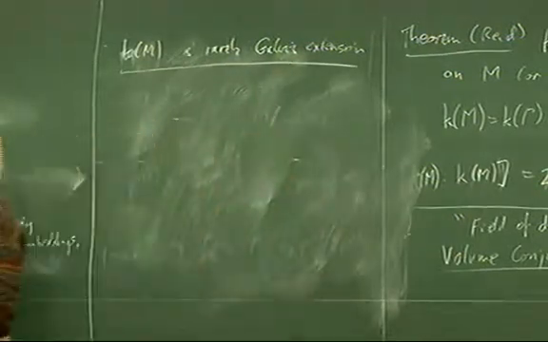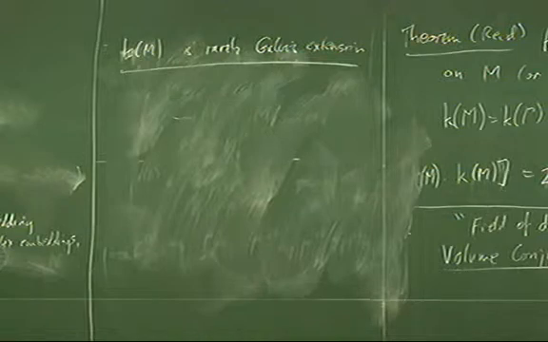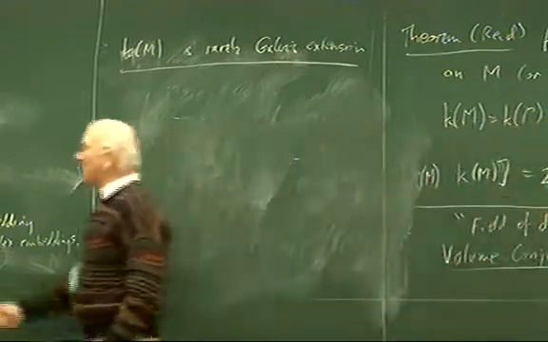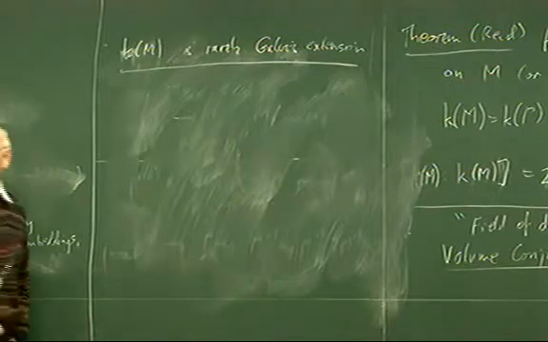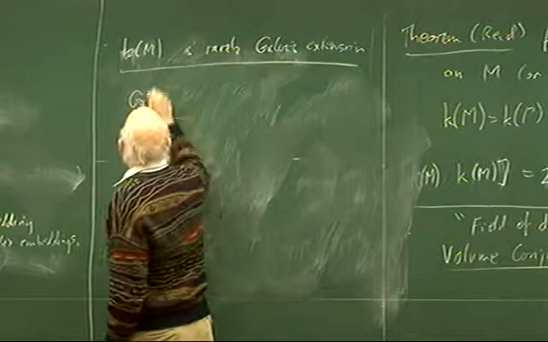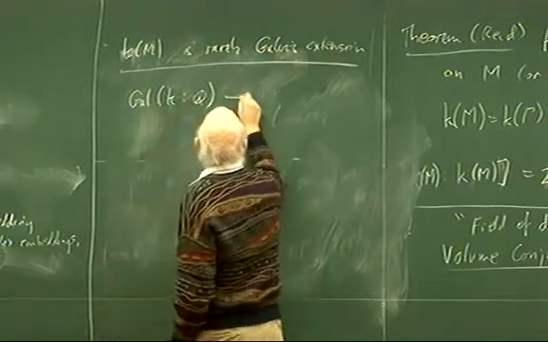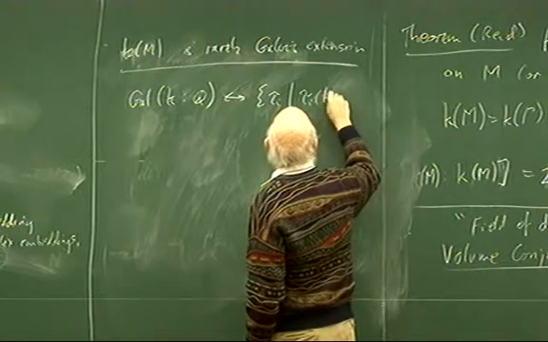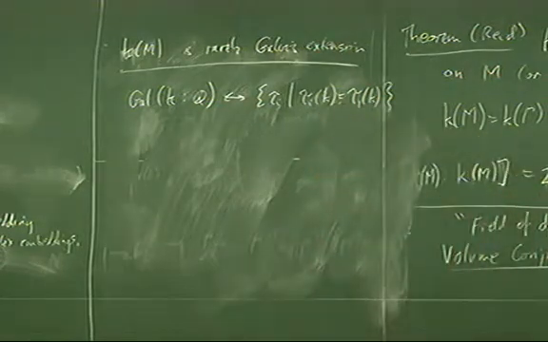Well, let's think about it simply in terms of these embeddings. How do we see the Galois group, the group of automorphisms of K that fix Q? Well, any automorphism of K that fixes Q when composed with an embedding gives a new embedding, but with exactly the same image. And conversely, if you have an embedding with exactly the same image, you can compose the inverse of the one embedding with the other to get a Galois automorphism. So the Galois group of K over Q is in bijective correspondence with the set of tau_i such that tau_i of K is equal to tau_1 of K. And there's no reason to expect this to be large.